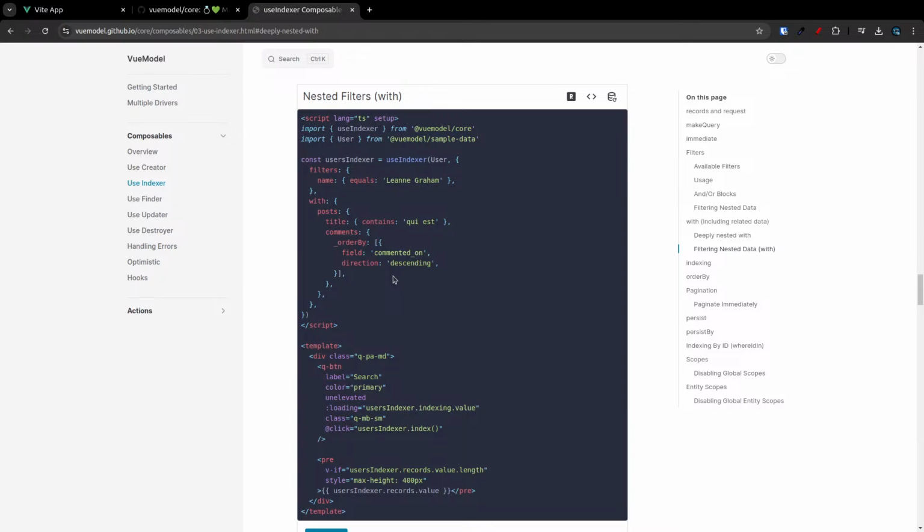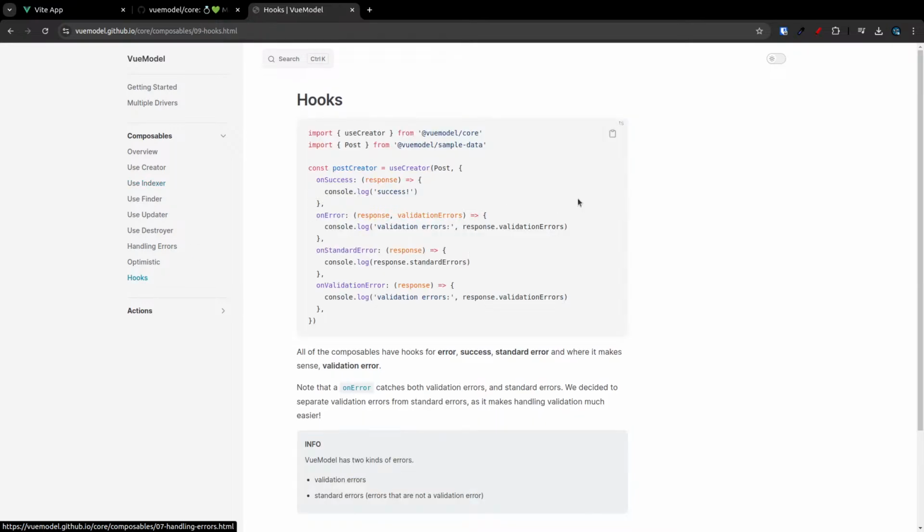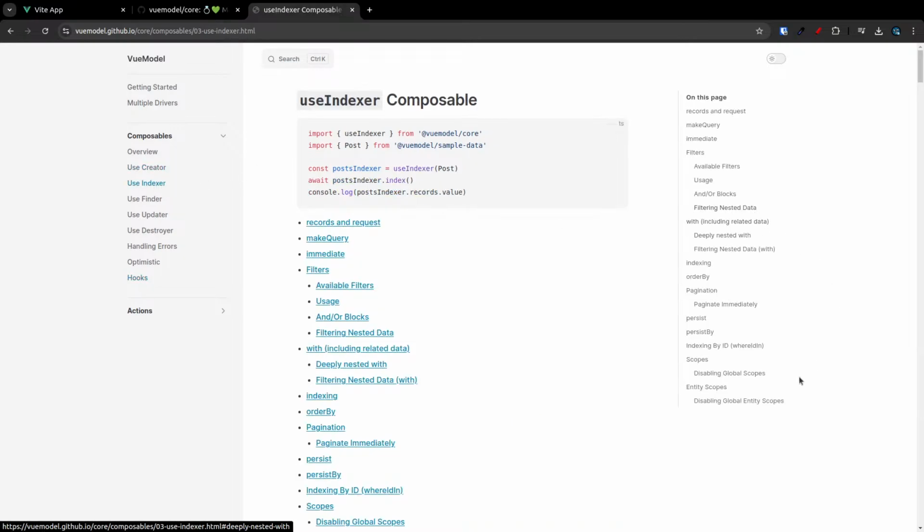And again, the idea is I want to be able to create multiple drivers for these different backends as well. And I've got a few other things like hooks, so on success and errors. We've got global hooks, but we've also got hooks for individual composables as well. So I don't know if I've documented this. Looks like I might not have. Have we got an on success here? No, so all of these have hooks as well.